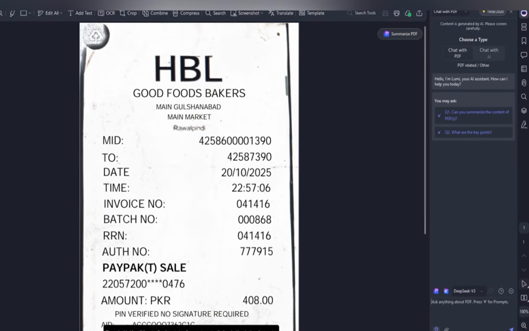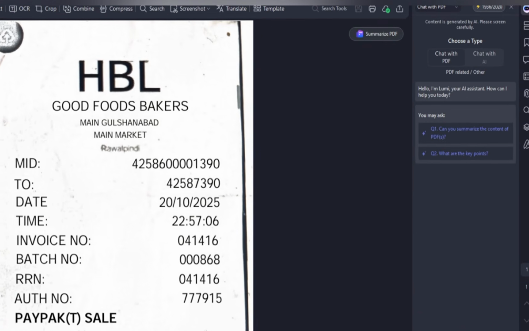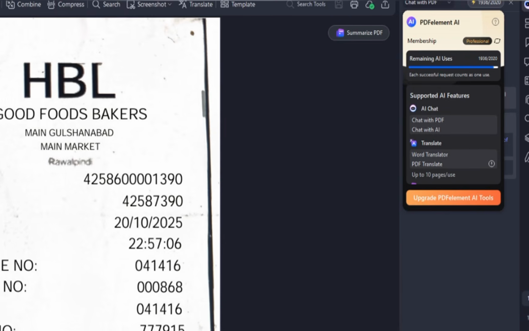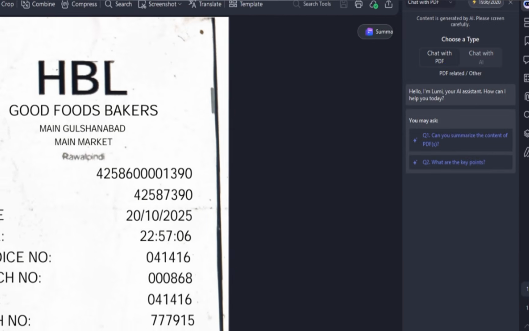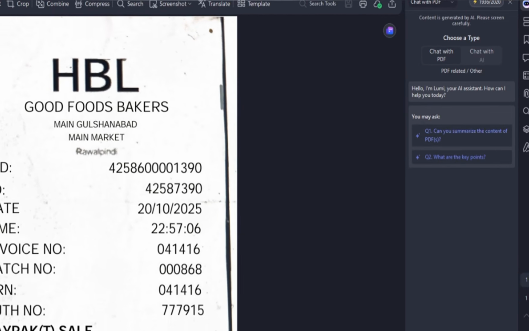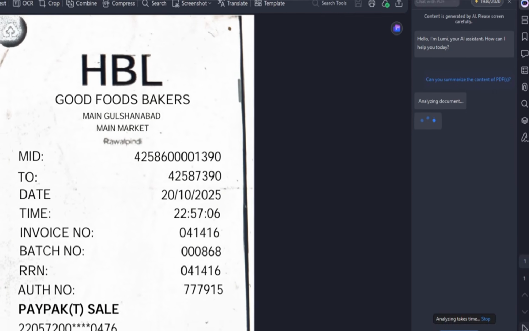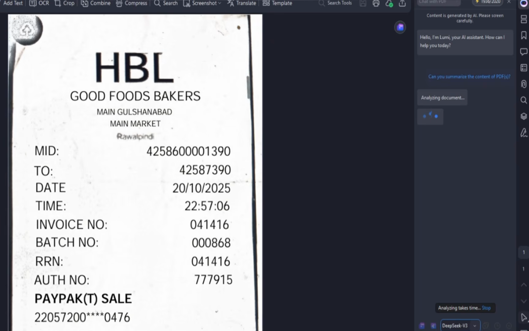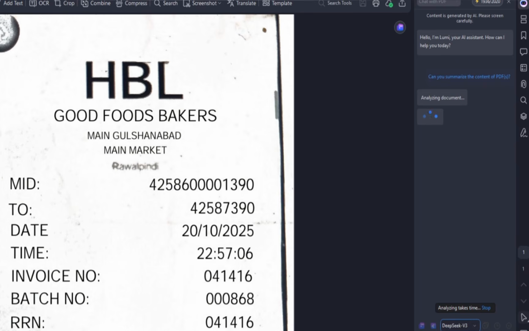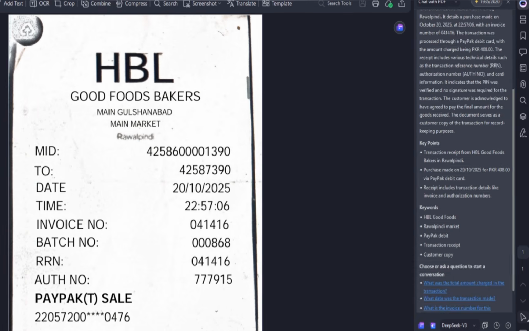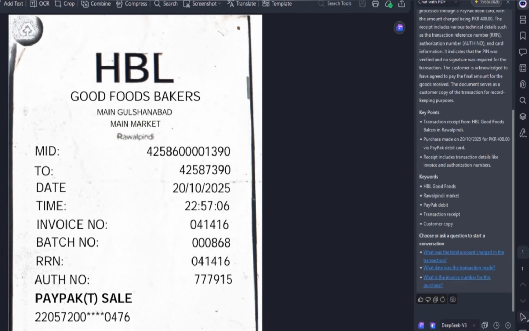And now we have an interface where you can also check. There is chat with PDF or chat with AI. So you can chat with PDF, and if you want to import, like you want to make a cloud, then you can easily go ahead with the email you already have. Now we are going to summarize using the PC. It means on the system you can do the same process. It takes just seconds. What your document is and how many pages it has doesn't matter, you just have to upload it and then you will get the best summary.